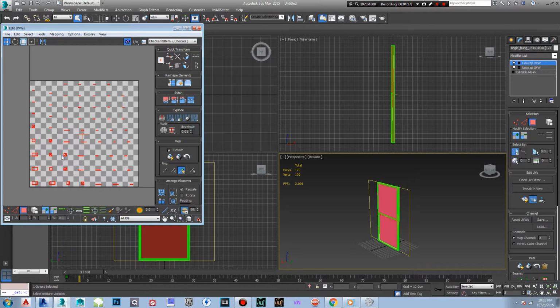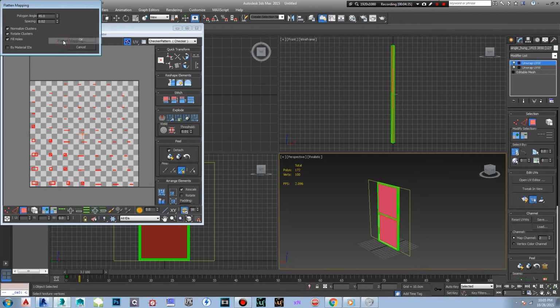So here we are. Now they're really small on this one, and the reason why is because when I flattened out the UVs, instead of doing it right here, this is how you flatten them out. So if you open up something and it's all scattered past the box, don't panic. Just click on polygon, select all the parts of the model, come up here, go to flatten map. I keep the defaults, it just works that way. Okay, so I click OK.